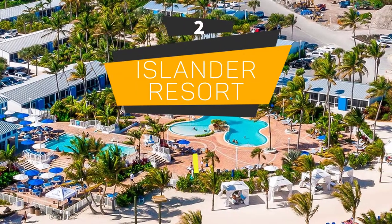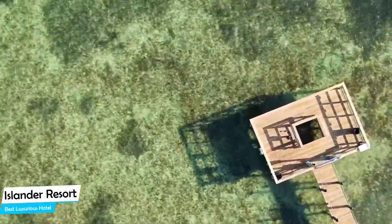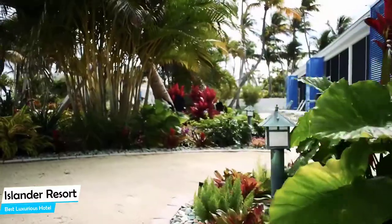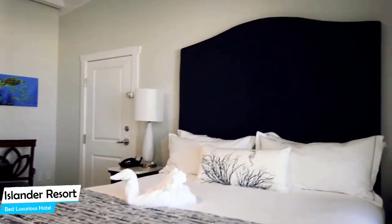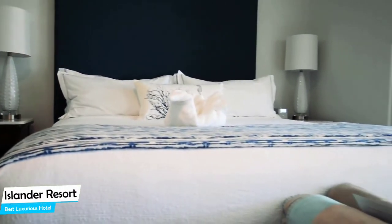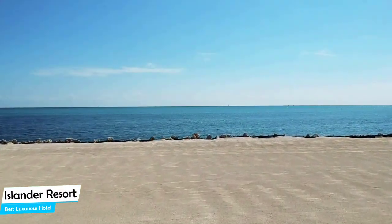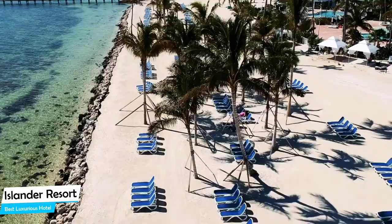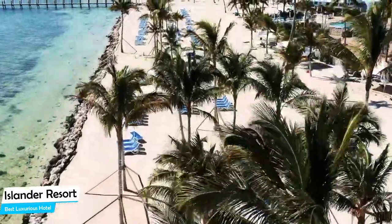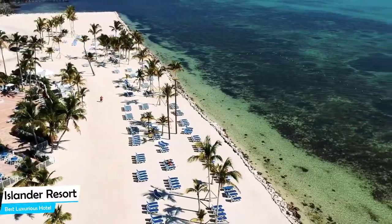Number 2: Islander Resort – Best High-End or Luxurious Hotel. If you've saved some money up or if you don't care about the cost and want to have the best time possible and have an unforgettable trip, then the Islander Resort is the one for you. This is a luxurious hotel that offers almost anything you can think of, and their main goal is to provide you with an unforgettable experience you'll remember for a long time. Whether you're traveling alone, as a couple, or with your family, this hotel will be great for you. The Islander Resort is an Islamorada beachfront resort with three outdoor pools and restaurant, located 500 meters from the center of Islamorada. Nearby attractions include Lobster Trap Art Gift Shop & Gallery at 0.2 miles, Florida Keys History & Discovery Center at 0.2 miles, and Bass Pro Shops at 0.7 miles.